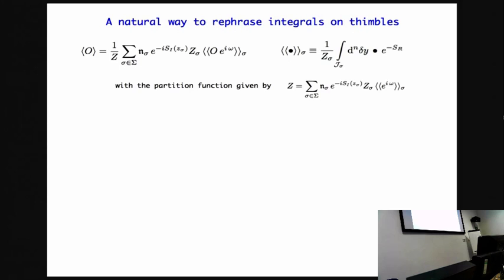Now, another way of taking into account this residual phase is by re-weighting. So you define your integrals in terms of integrating on the thimble with the correct, quote unquote, coordinates, and your action, providing you a good measure. The measure, which is in principle also for Monte Carlo.